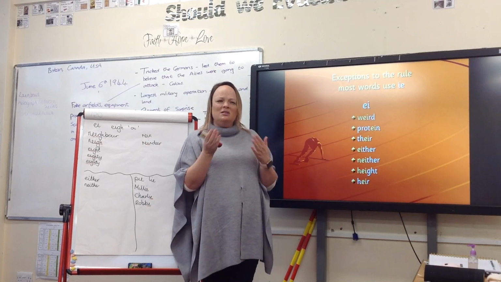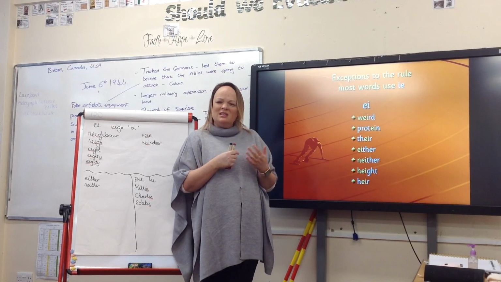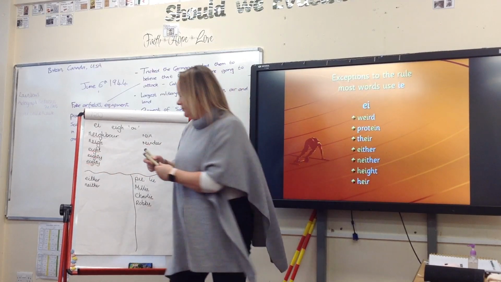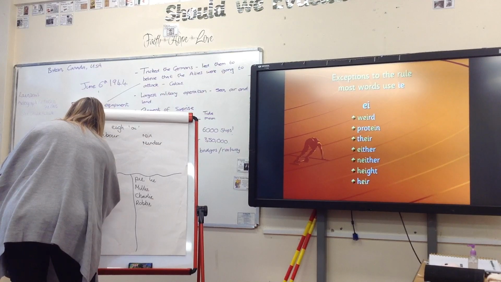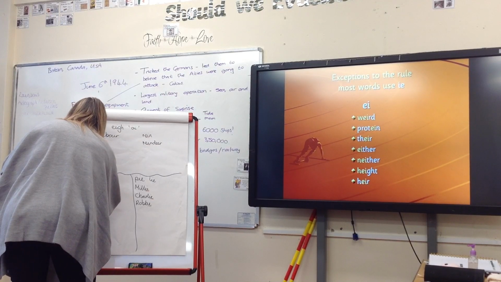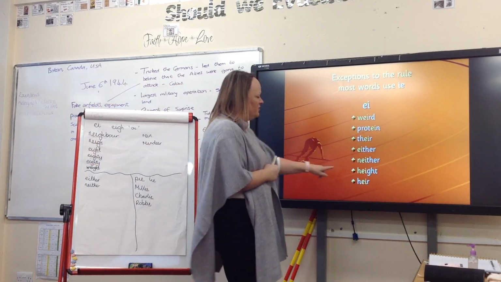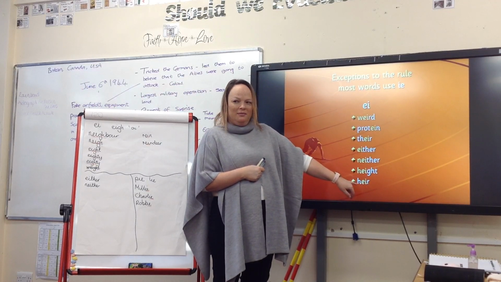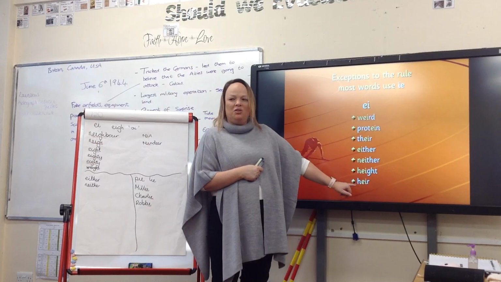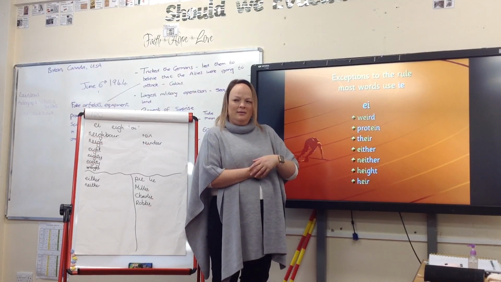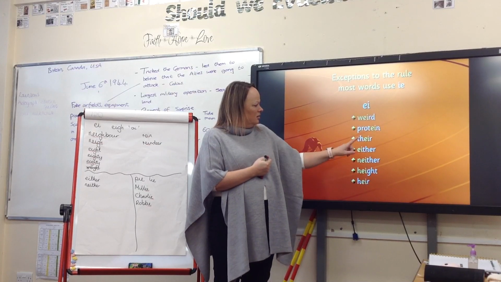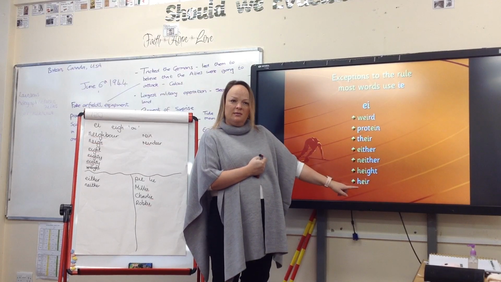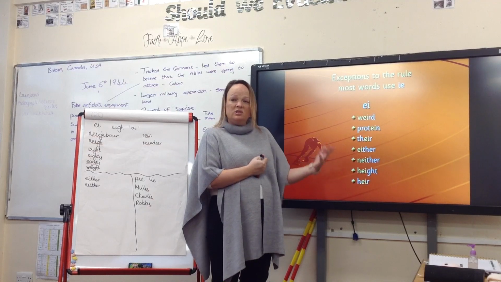You can see it's not making an A sound, is it? I thought of another one for that: weight. This one's a bit strange, but it's not making an E sound. Heir, like the heir to the throne. I would think that one is making an air sound, isn't it? They're both making that air sound, so they're still not making an E sound.